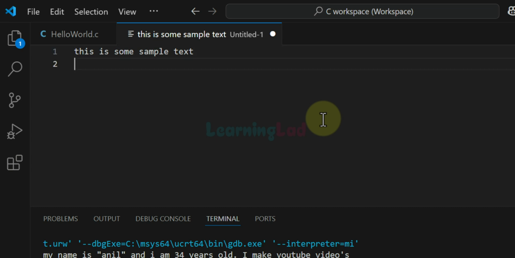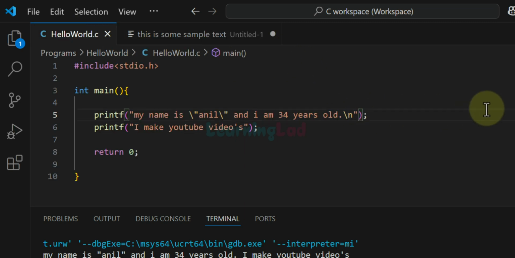So now we go to the next line, and here I can have some text. When I press the enter key, it is inserting a new line. The same thing is happening here. When we have this \n escape sequence, it inserts a new line. So from this point onwards, whatever we display will appear in the next line.